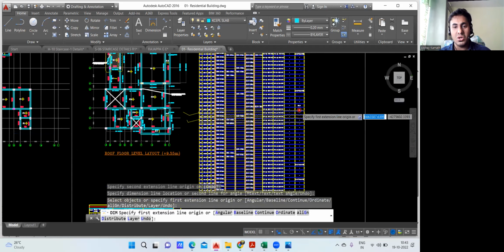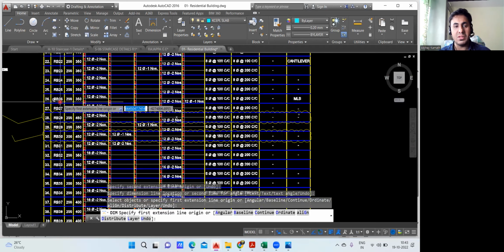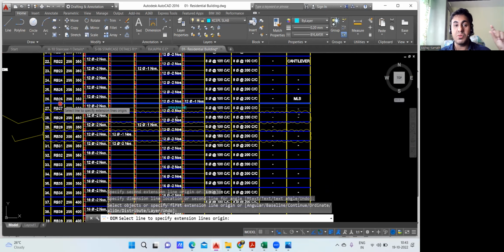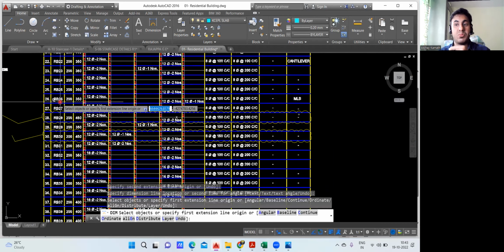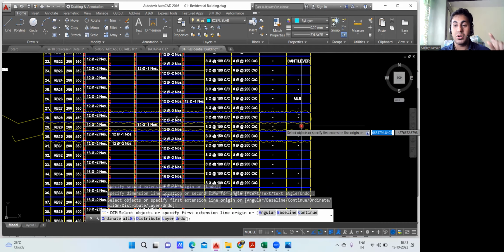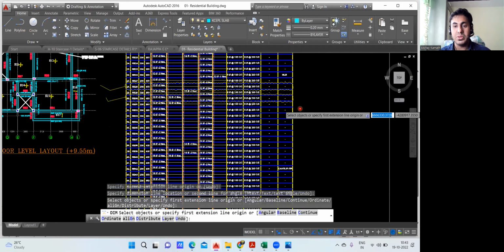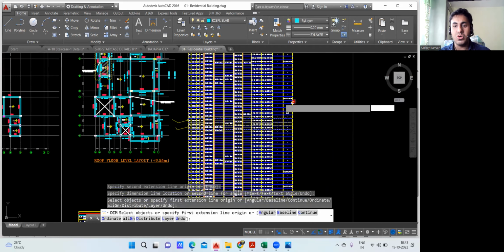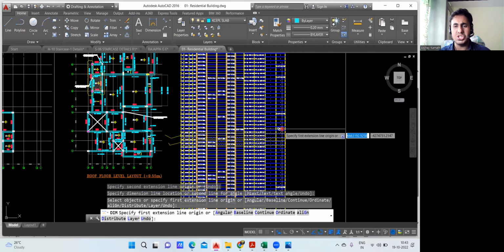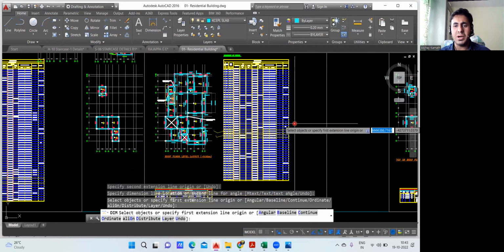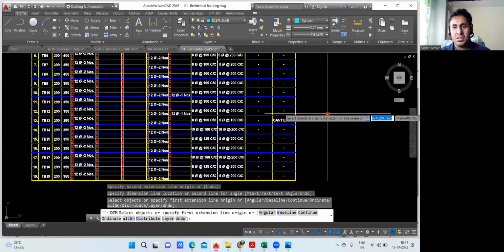In the same way, go to the floor roof beam 26. Again, MLB is written here. Go to the roof beam 26. Even from there also you delete that entire portion, so that you'll get the proper concrete quantity in your floor beam. Okay, so that you can do. Otherwise, if you don't want to, you can keep it as it is, not an issue. But since the staircase part will be done in the staircase only, that is why I'm telling.